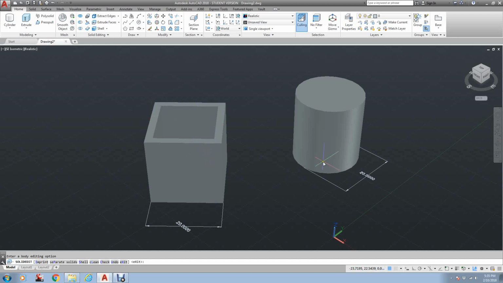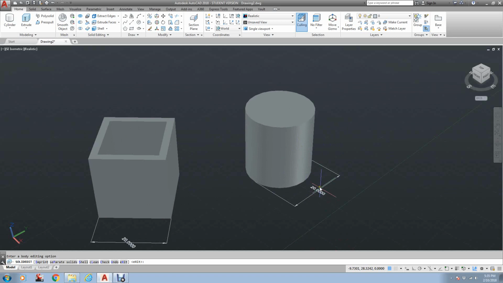Let's go over here to this cylinder, and as you can see, it's got a 20 unit diameter, so from the center to the edge is 10. I can't do a shell any larger than 10 because it's mathematically impossible. I'm not going to sit here and try to explain that to you. If I do a shell on this one of 9, it should leave just a little bitty opening in the middle, because it's going to go over from the edge 9. So let's go ahead and try that.